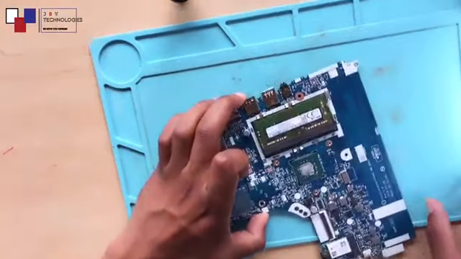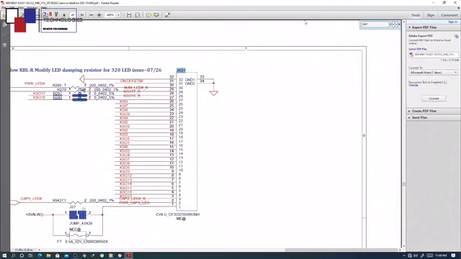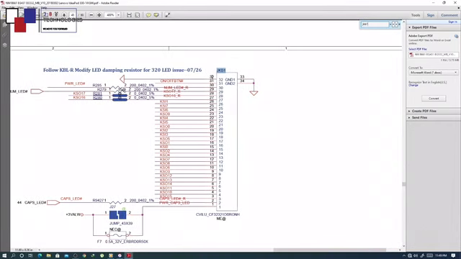Okay, so what do you do? You go to your schematic. I went to my schematic, I typed JKB1, and then boom, the result showed me the keyboard connector. It says pin number 32 and pin number 31. Pin number 32 is connected to ground, and pin number 31 is the on and off button, BTN button. Let's go back to our microscope.